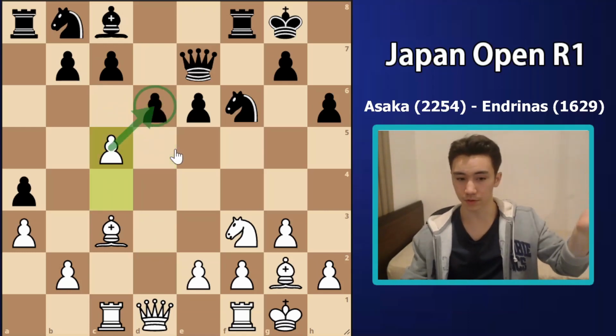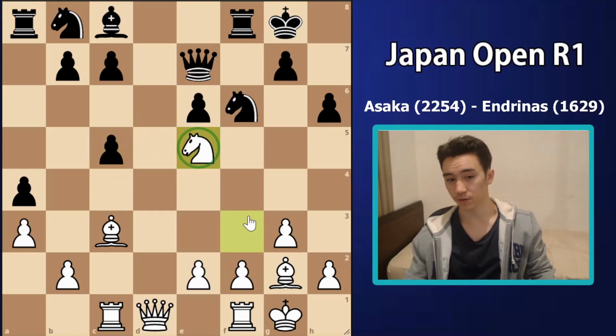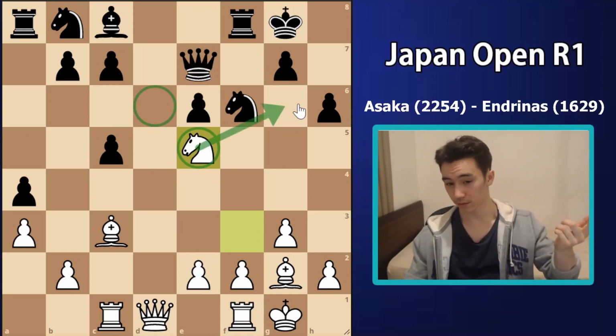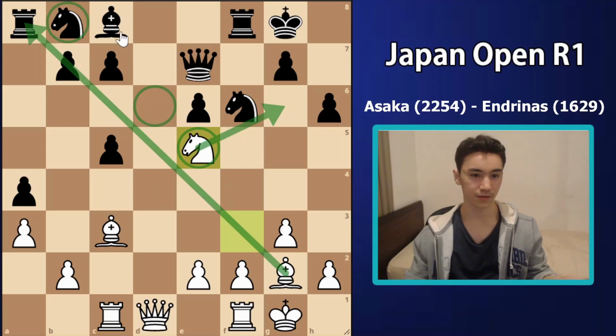I should also note that taking on c5 is quite risky because after knight e5, I utilized the square which the pawn d6 was defending, but it got deflected away from. And I'm threatening knight g6 to win an exchange. My bishop's also quite active now, and it's not easy for black to develop any of his pieces really. This knight on c6, this bishop here, not to mention this rook on a8, if those pieces can't get out.